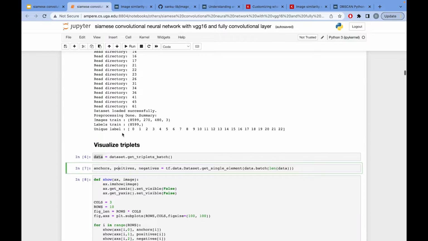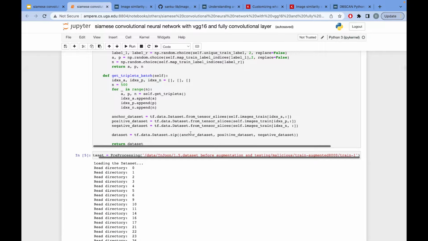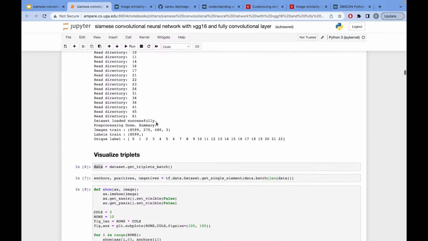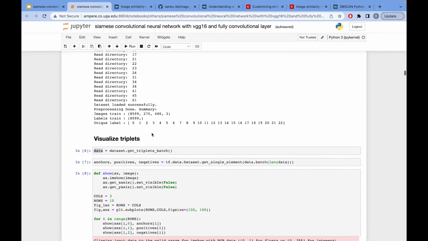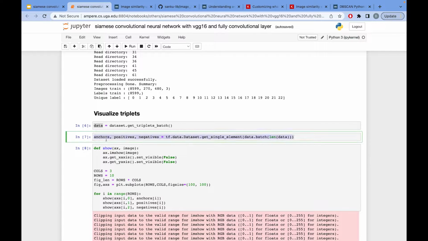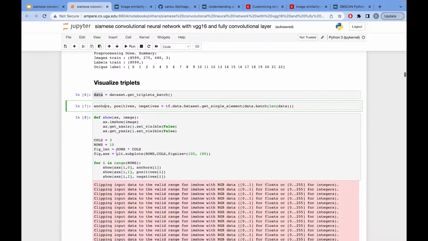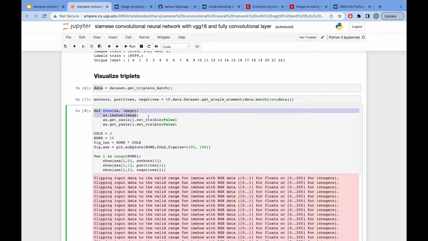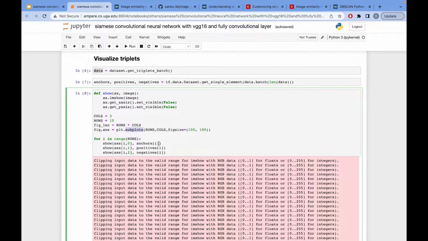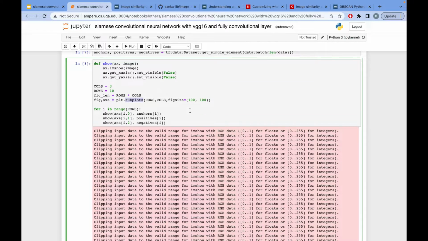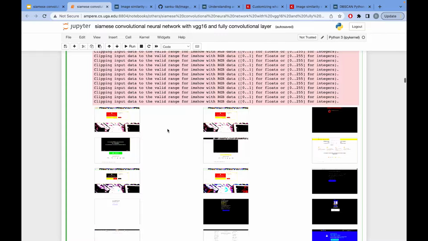And this is an array because, if you remember, this anchor data set is actually an array of data set. So this would be an array of anchor. And then I'm using the show function and the subplots function to plot them out and see if the triplets look as expected.